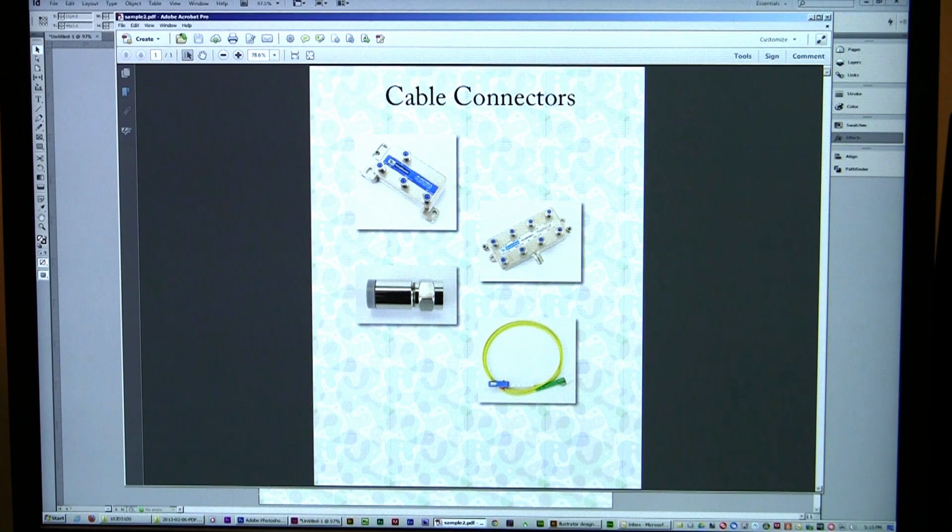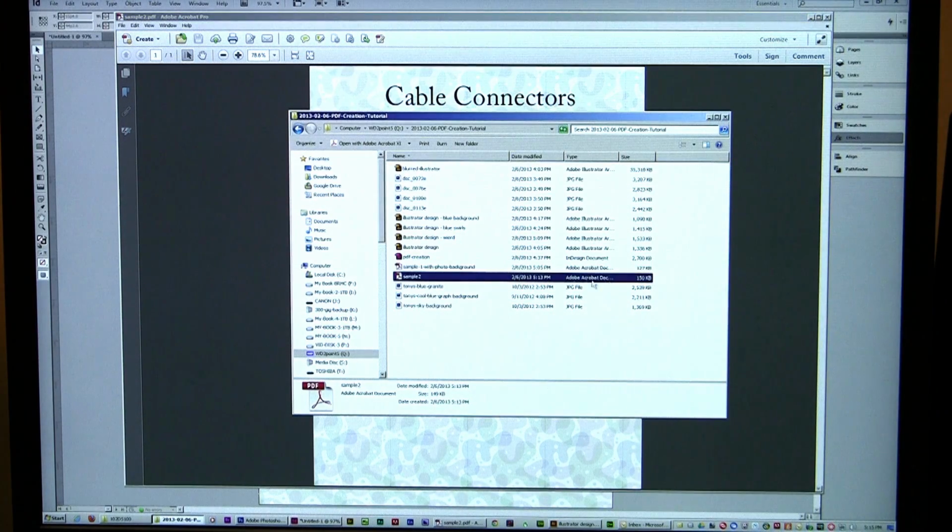So here, one of the things that's taking up a bit of space too on this is these drop shadows that I put in. So those drop shadows actually are pixels, and that's going to make it a little bit bigger. But I'm going to say again right here, a 150K PDF is no problem on the web anymore. Years and years and years ago, that might have been cause for concern, but not anymore. Almost anybody can download that, and they'll wait a second or two while that comes up.